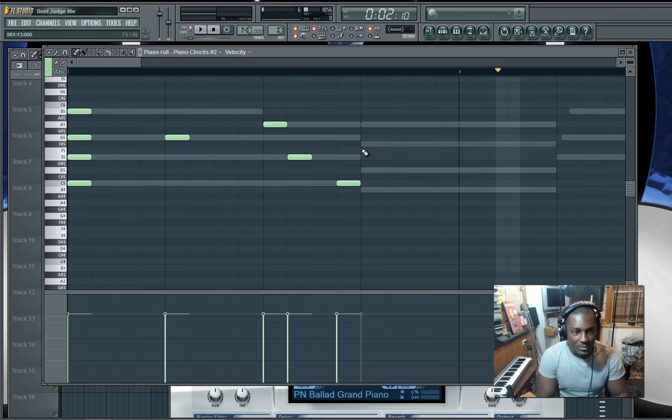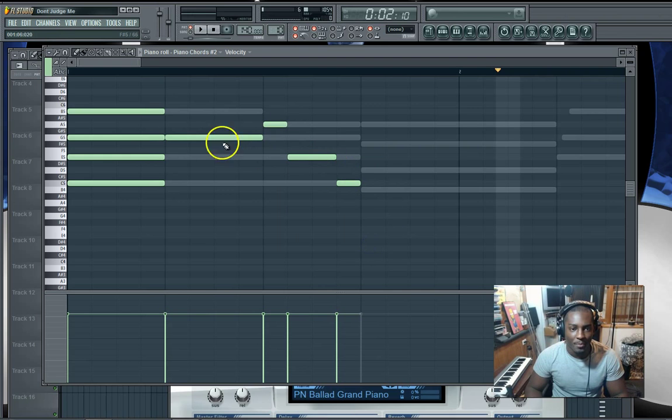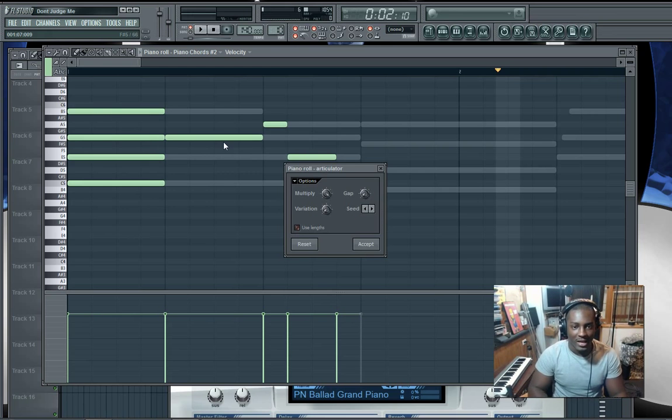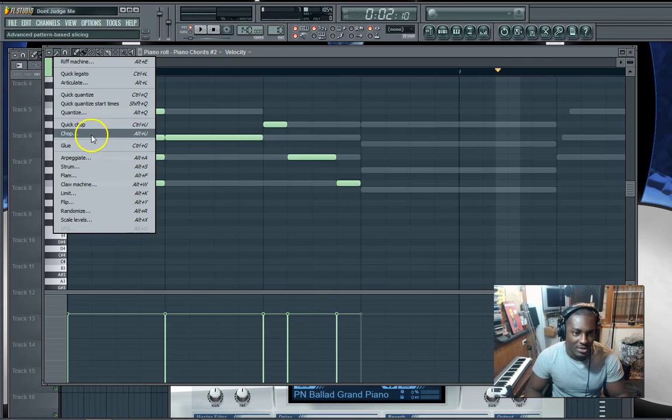If you hit Alt L, it fills in until it reaches the next note automatically for you. So if we do that, you hit Alt L, it fills it up for you, which is pretty cool. I use that a lot, and it helps shorten the process of going in and doing a lot of the work.